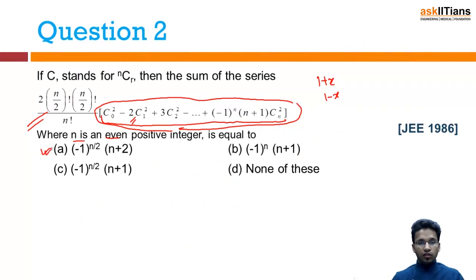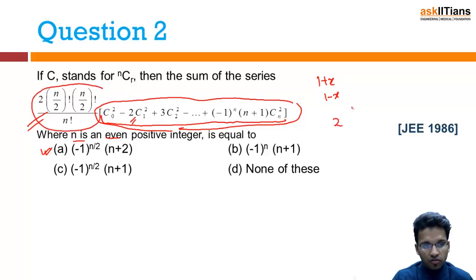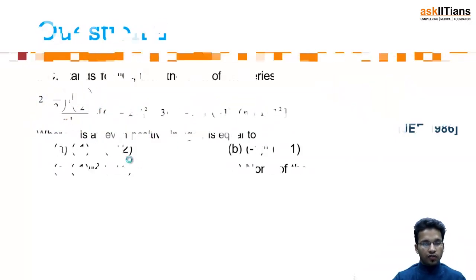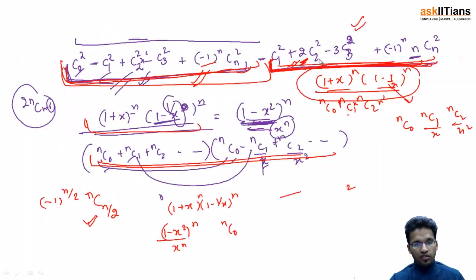So this question was a brilliant one. The things will get cancelled from this. Now this is again nothing but the reverse of that, nCn/2. So nCn/2 will get cancelled with this, and there will be minus 1 raised to power n by 2 obviously. The remaining part you will get from the second question. So you can try this question, how you will get this thing, and this will be your testing point.